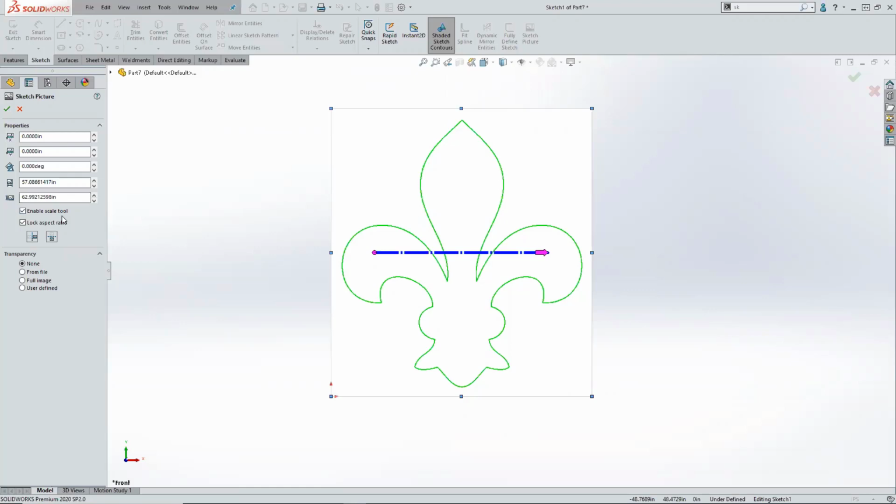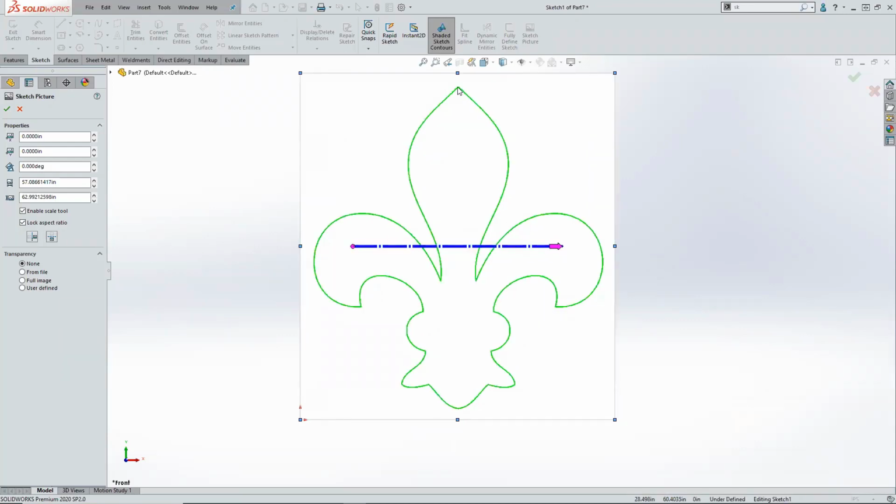The tools right here that are enabled by default are most helpful, okay? The first one is enable the scale tool. That's this thing that looks like a spear sticking in the middle of my image. And the other one that is of most interest and value is lock the aspect ratio. So when I start pulling and tugging on these corner points, everything is going to move in unison. So I'm going to take this guy, and I know that I want this thing to be about 12 inches from the top here to the bottom. And I'm going to use this tool to make that happen.